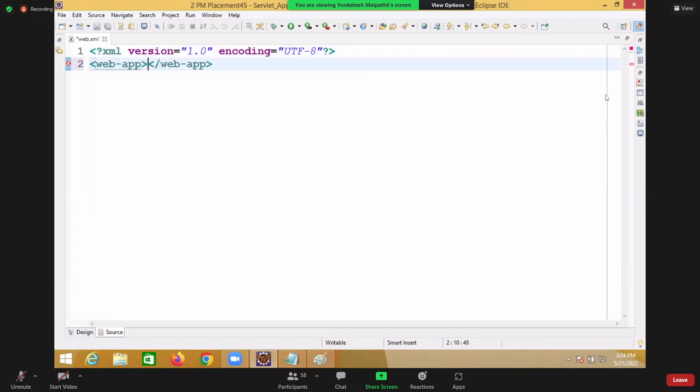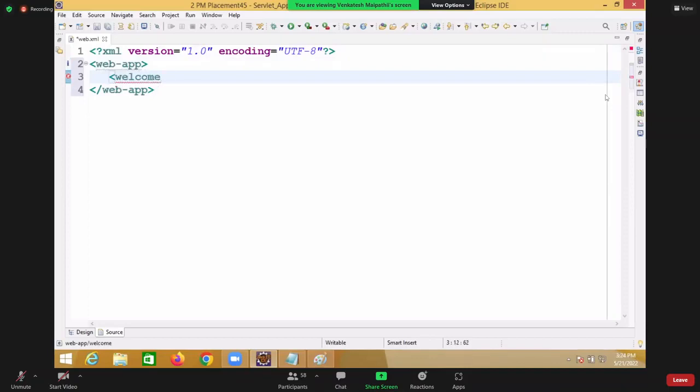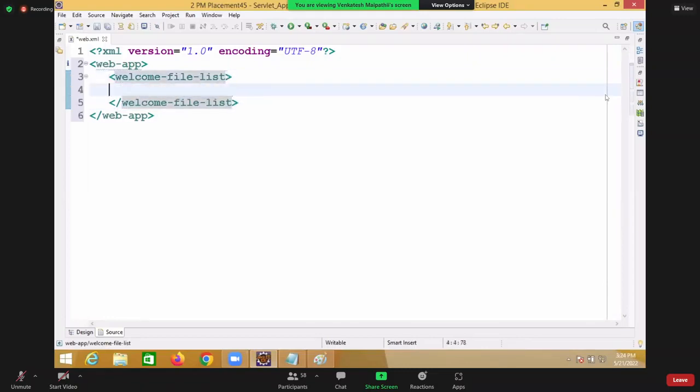Web-app, welcome-file-list, welcome-file, input.html. Web-app, welcome-file-list, welcome-file, and so on.